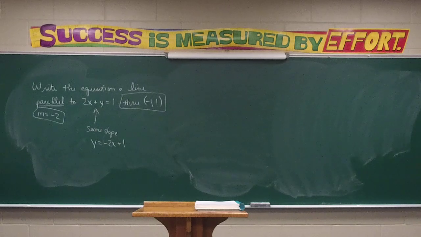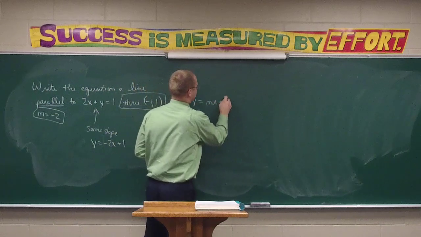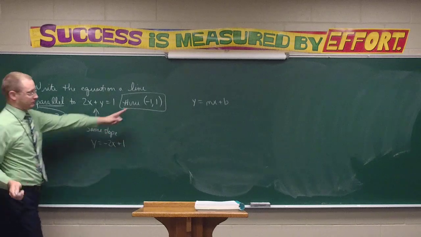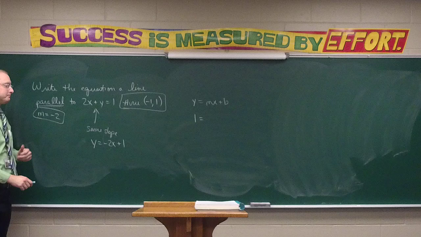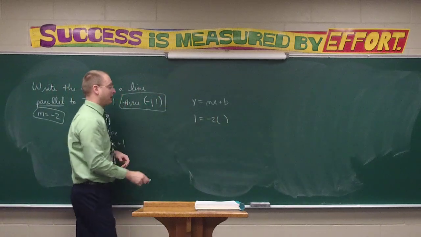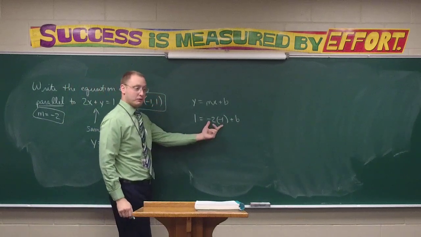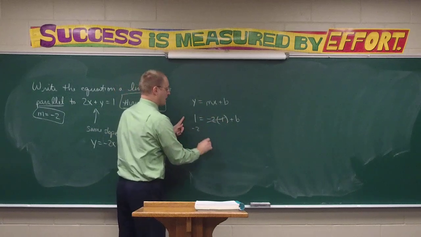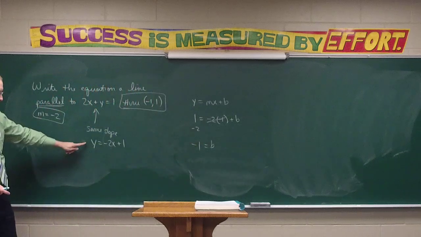Yeah, okay. All right, so obviously we're going to start with y equals mx plus b. In for the y class, we have to plug in 1. We don't get a choice this time because there's only 1 point. For the m, we plug in the negative 2, which is the same slope as the given line. And for the x, we plug in the negative 1, and of course plus b. Negative 1 times negative 2 is positive 2, but a positive 2 comes over as a, to get what b value, class?